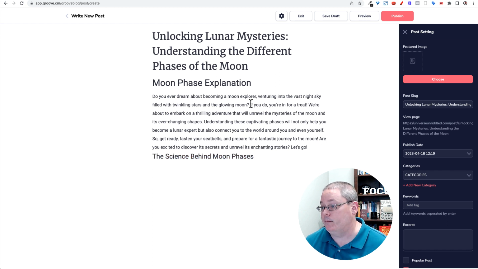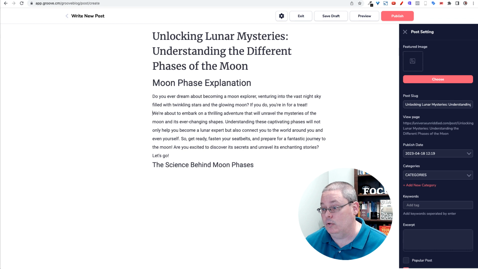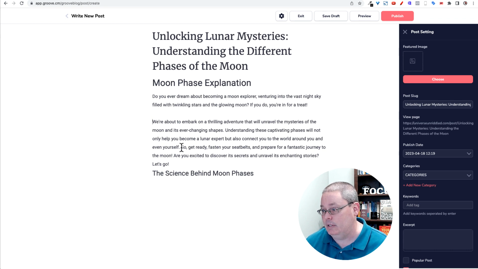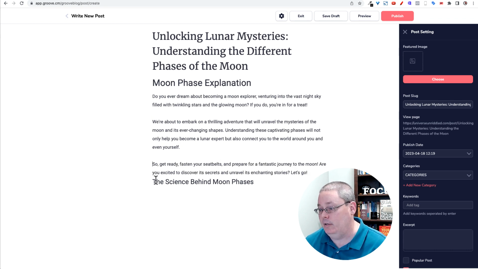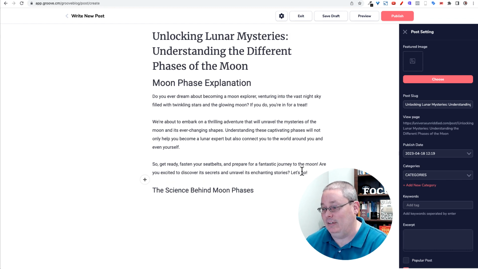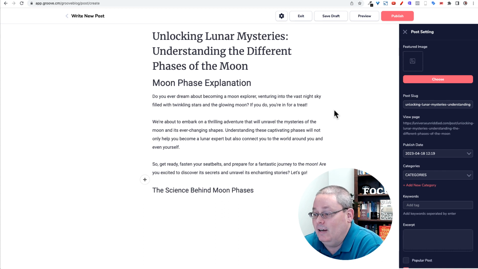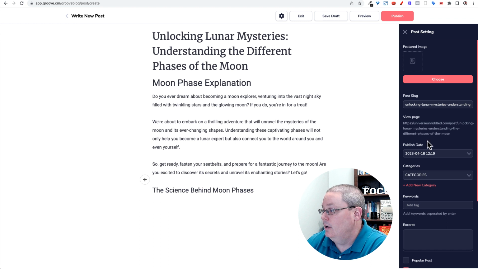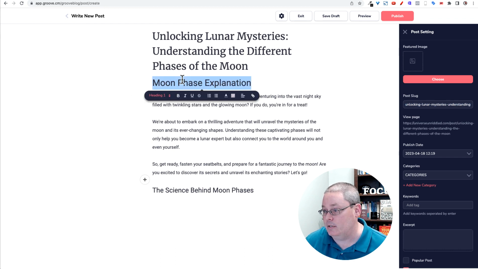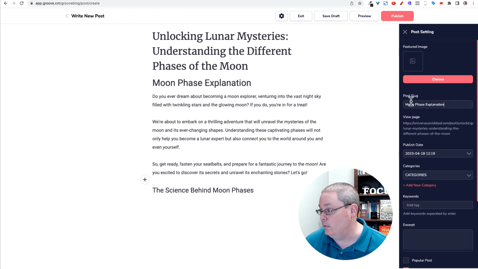So, of course, I would do this and break this up. It just pains me too much not to do it. So, give a little extra space there, and we'll go ahead and save that draft. I'll finish this up off camera and show you this after it's published. And of course, we want this slug to be moon phase explanation. So we want this, and I think we can just do this right quick. I can copy this. I want this slug to be moon phase explanation because that's our keyword.